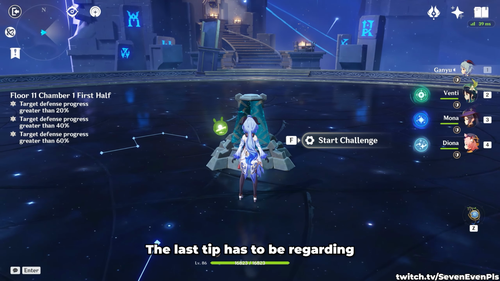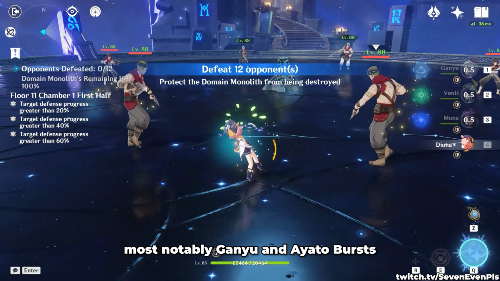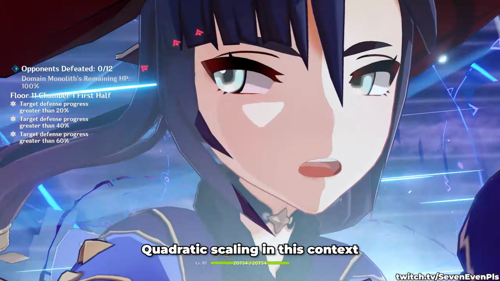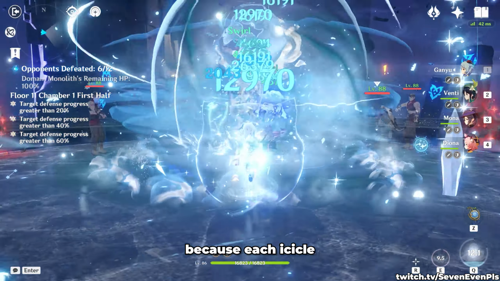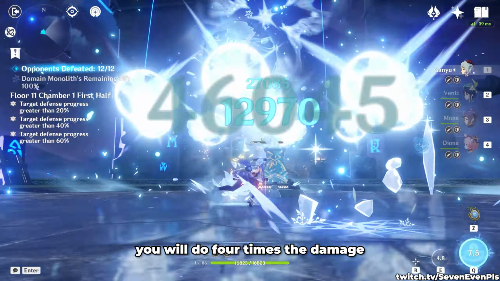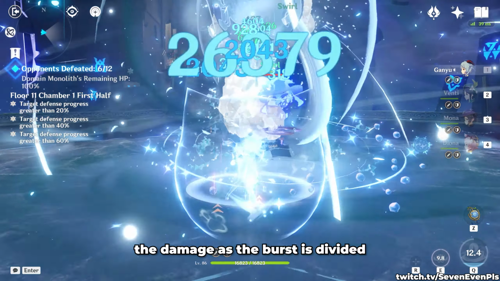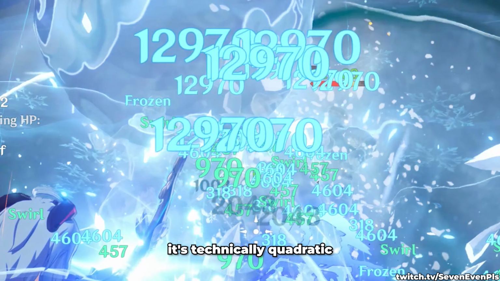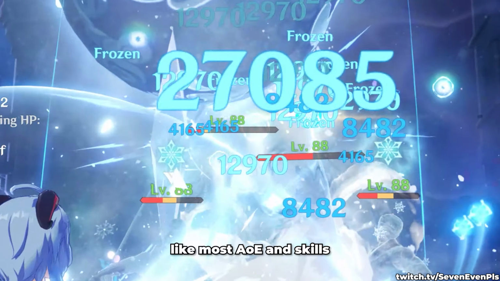The last tip has to be regarding the great synergy of Venti with quadratic scaling talents, most notably Ganyu and Ayato's burst. Let's take Ganyu's burst as an example. Quadratic scaling in this context means that the damage scales with the number of enemies, because each icicle that she spawns has its own AoE. If you hit 2 enemies, you will do 4 times the damage, or if you hit 4 enemies, you will do 16 times the damage. As the burst is divided into groups of 5 icicles, it's technically quadratic up to 5 enemies, then linear for 6 or more enemies, like most AoEs and skills.